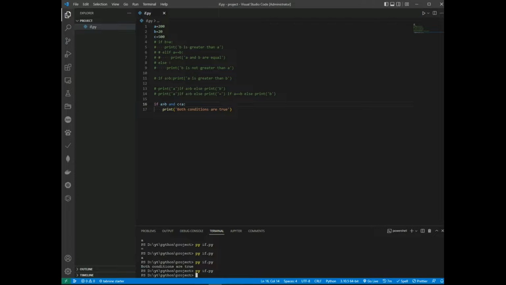And or. The OR keyword is a logical operator and is used to combine conditional statements.